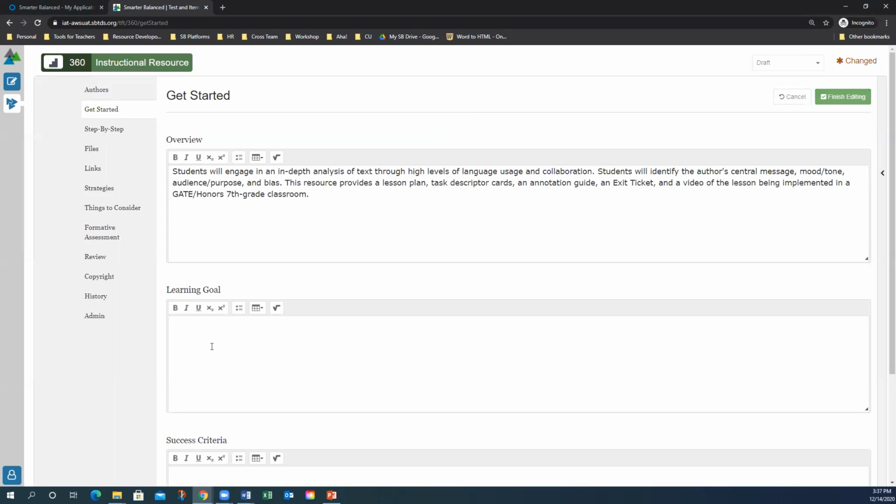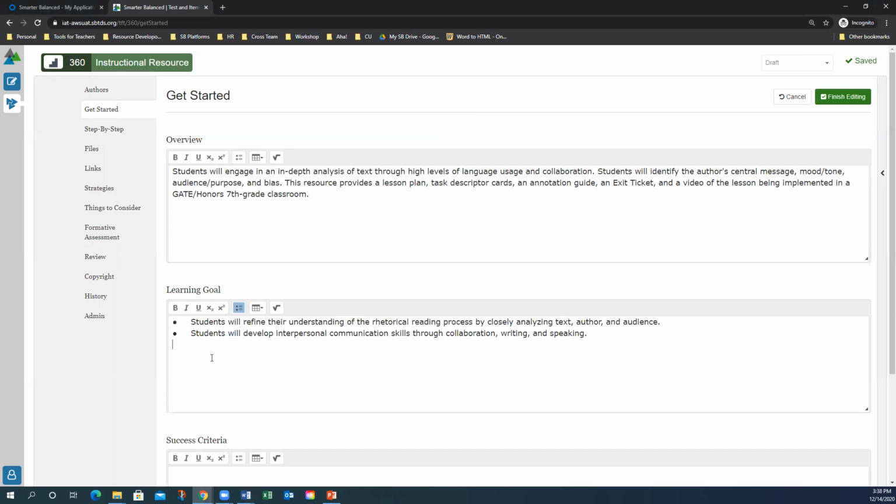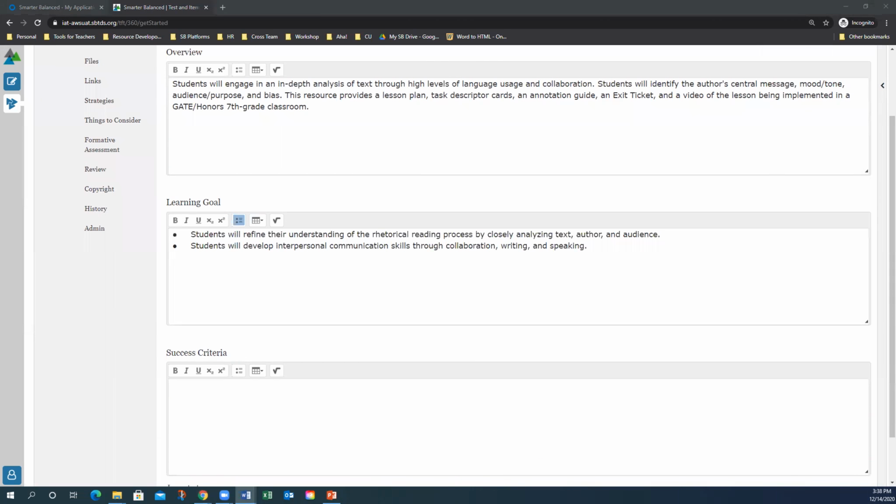Remember, you do not want to copy and paste into TIMS. I am just doing this so you don't have to sit through and watch me type paragraphs. One thing I will point out, when you go into TIMS, the learning goal and success criteria section should have default bullets.